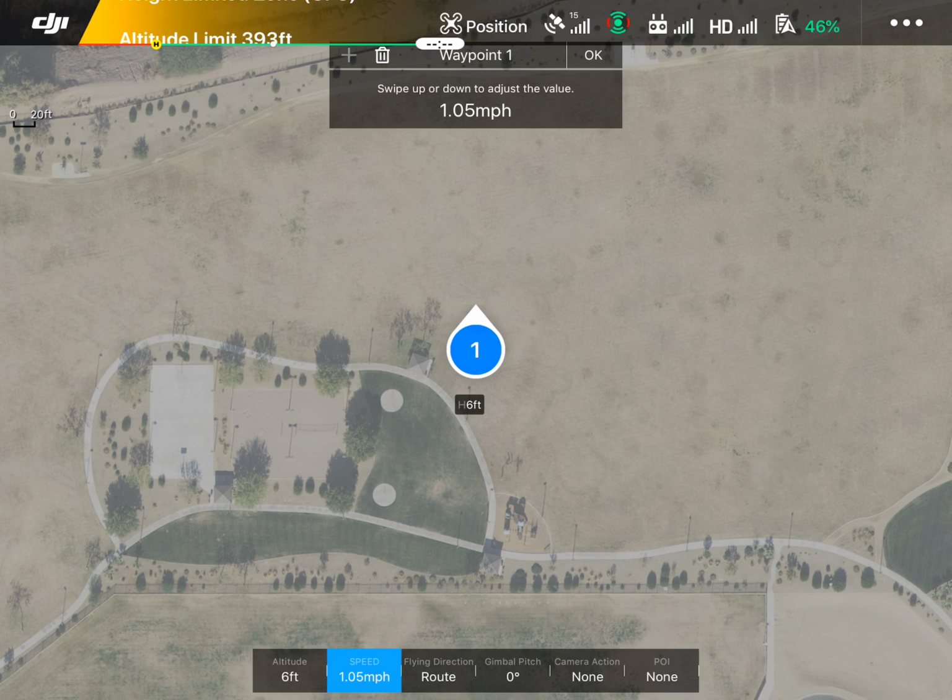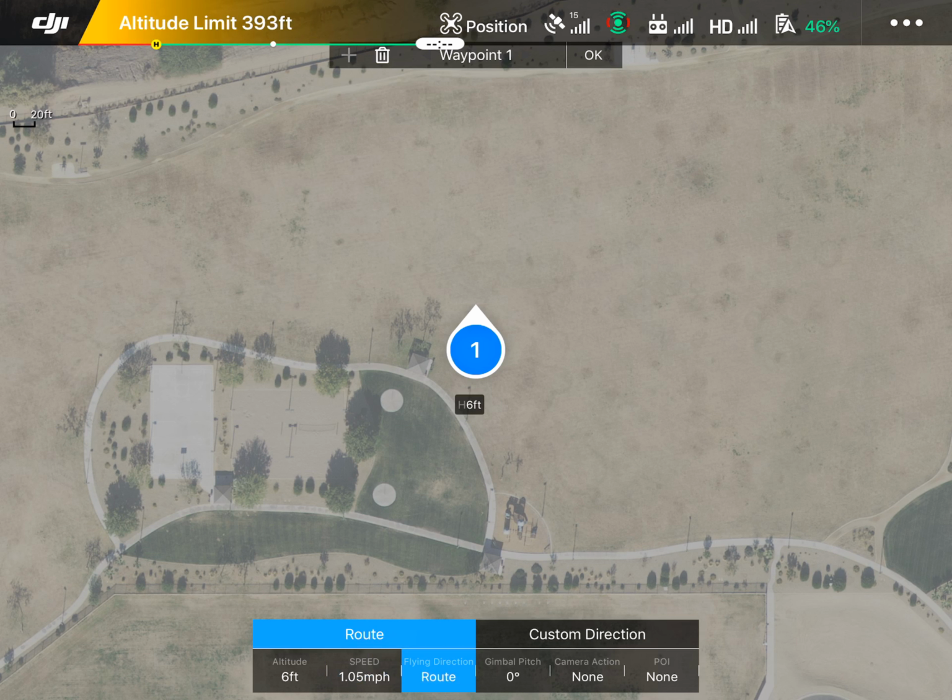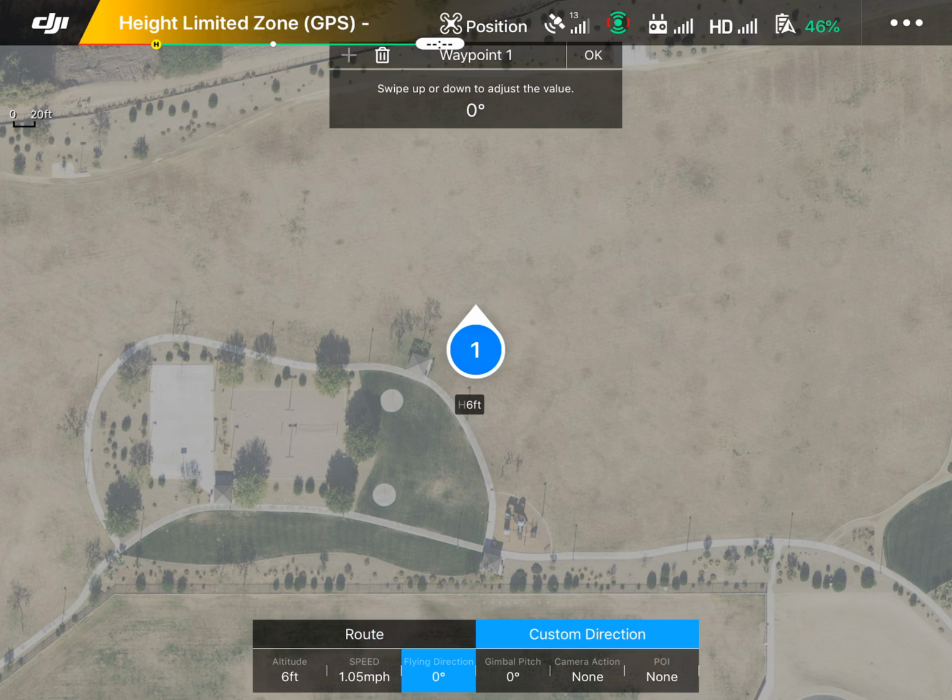Okay, so we've got that set. Now then, if we want to set the flying direction, we go to route direction. And you notice I can have it follow the route, which is okay. Or I can set a custom direction. By that, now this is supposedly pointing north, I think, or it's the default.